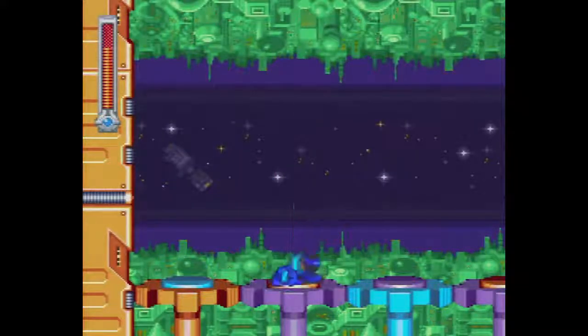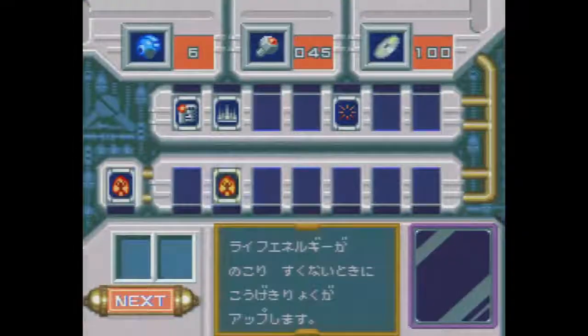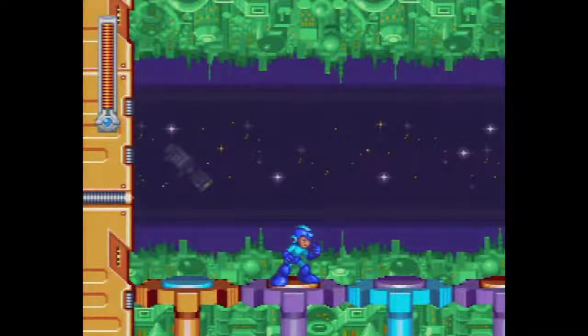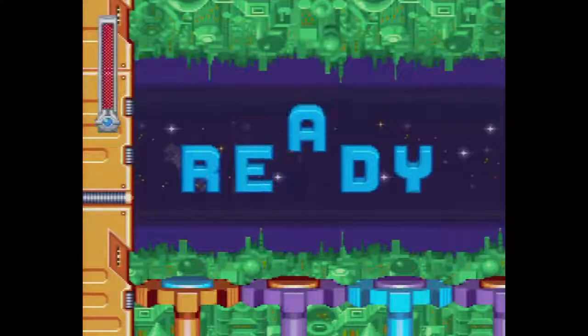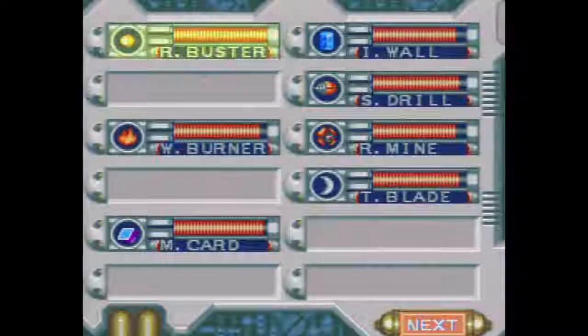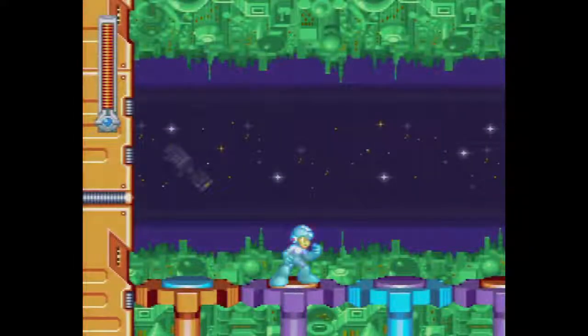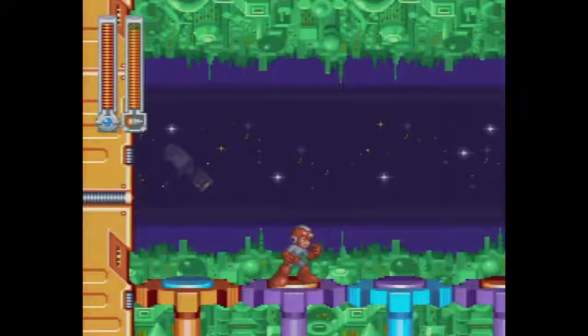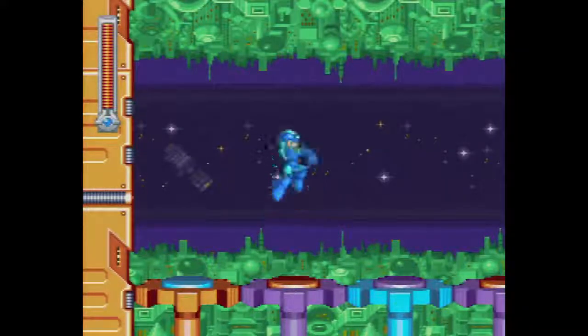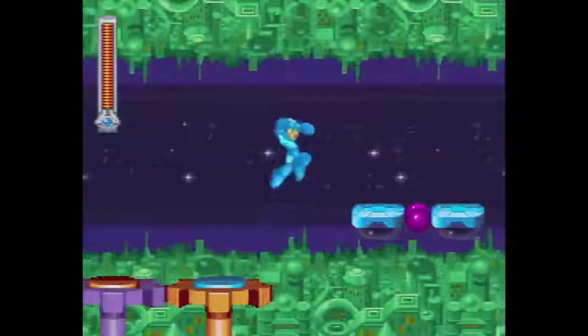So mash start, R, and then Y to equip it, and then start again. I'm gonna make a save right after that, let me show you what's next. So when you press start here, immediately start holding Y to start charging. So now we have quick charge, so now we can just spam charge buster shots and everything.